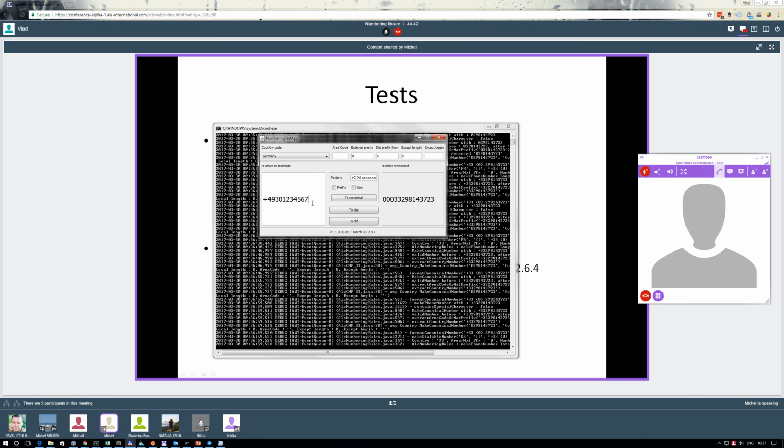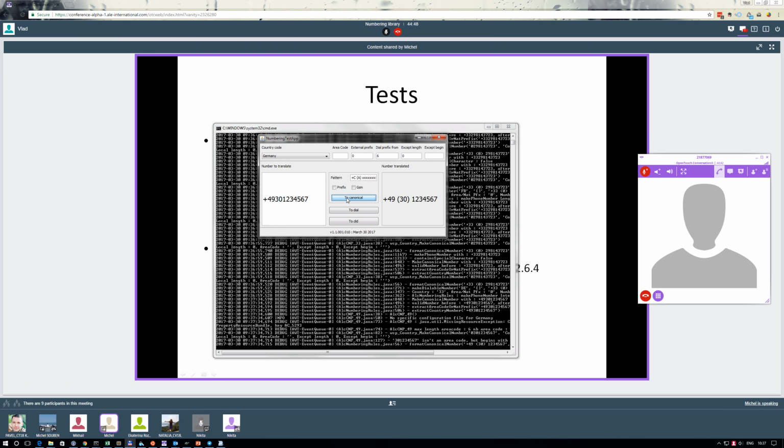I can add here a country code. I don't remember a valid country code, perhaps this one. Try to dial. Okay. In this case, it's the same as for Russia. We have to dial a long distance.